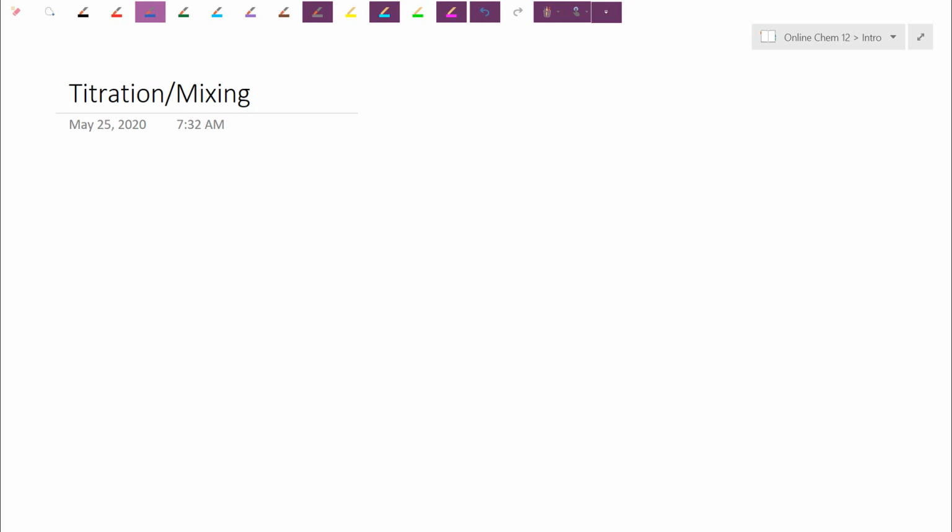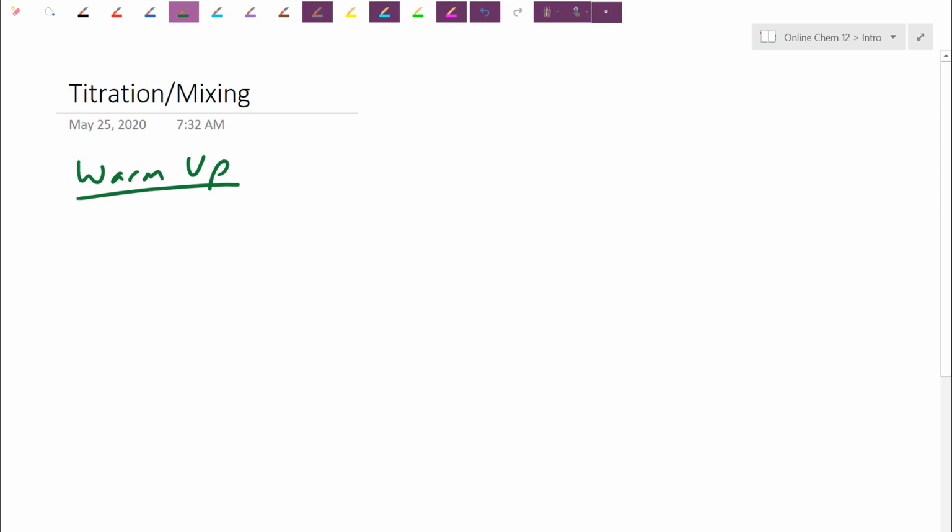Although the setup might be a little bit different from unit to unit, overall the calculations end up being the same. So if you're comfortable with what a titration involves and the calculations, it'll help you out in the long run. We'll also finish off with a little bit of a mixing question, which will also show up in chapter 3. So let's just practice through a quick limiting excess question here, just for a warm-up.